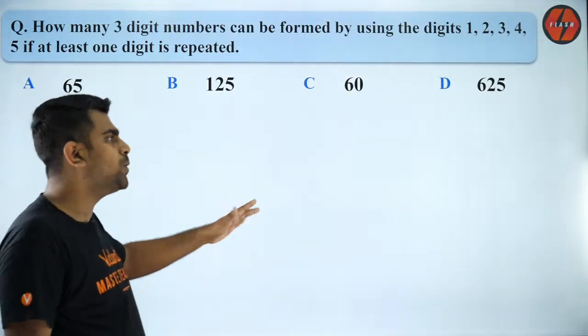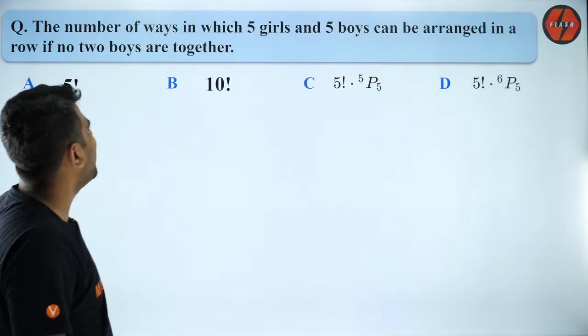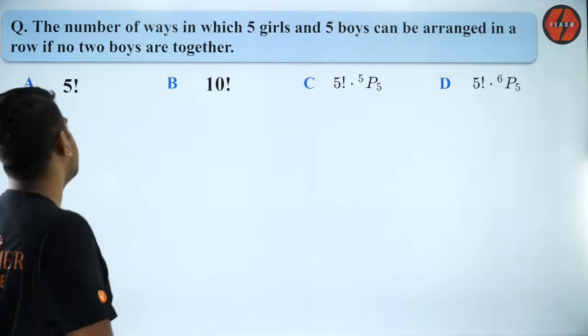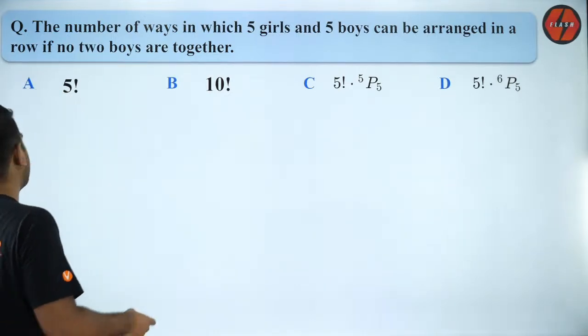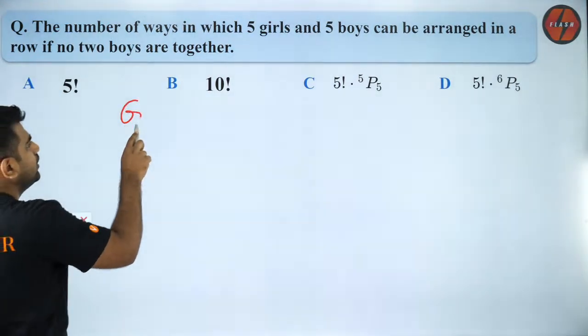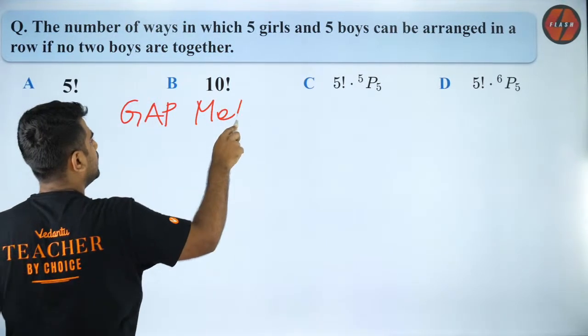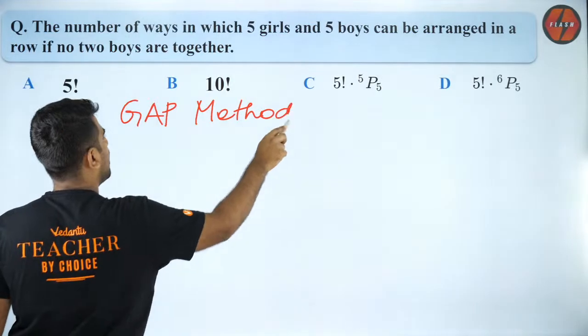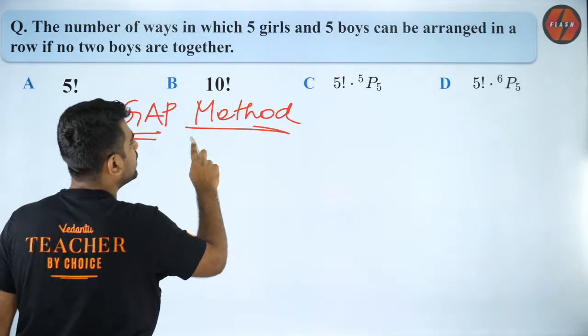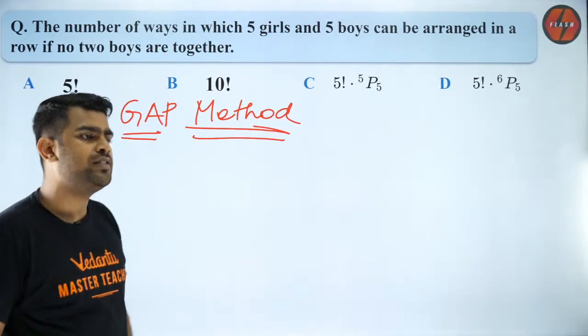So let us move forward to the next one over here. This is again an amazing question. So this is what I call a gap method. I call this the gap method. Okay. So try to solve it, guys. We are trying to cover amazing concepts using questions. Please do it.